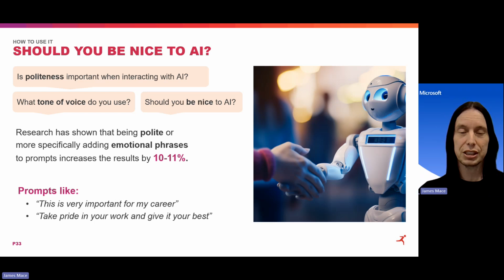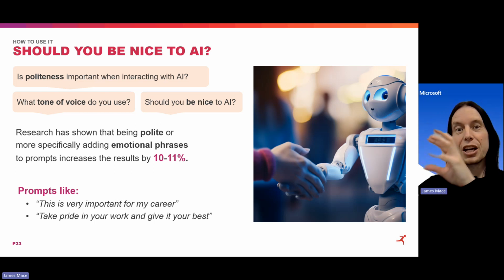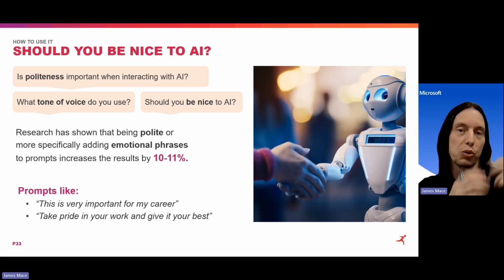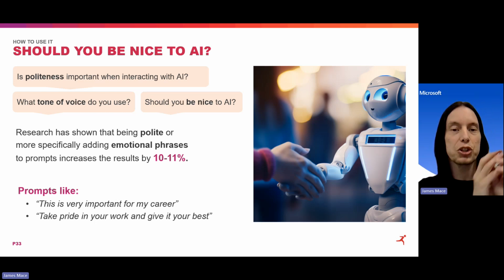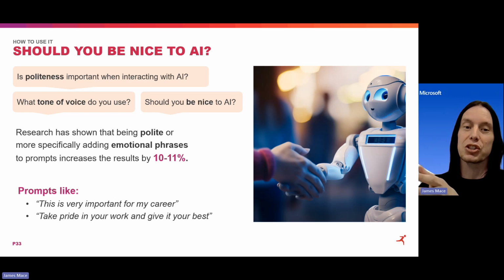Politeness: Microsoft has an article, and we'll provide the link in the follow-up email, that suggests you should be nice to AI. Well, what does that actually mean? If you're writing text in your prompt that is polite, with please and thank you, whatever that is, keep in mind that's all being put into the number cruncher and coming back with text. If that text has those same niceties, and that's the result you want, then that makes sense. Especially if you're writing an email and trying to have nice language in it, you use nice language to get nice language. What you put in is what you get out. If you put in a bit of sass, you're likely to get a bit of sass back from the AI tool.